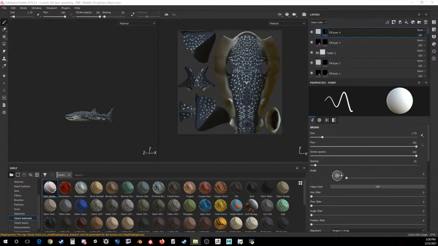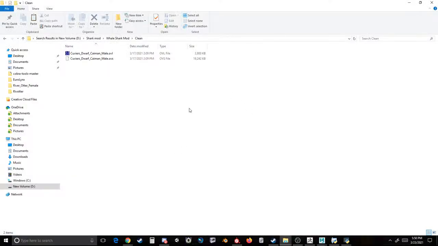Whale shark mod. Add a clean folder. Alright, so here's what we're gonna do. Once again, I know I keep flipping between screens, but we're gonna do it again. We're gonna go default, swap it over, give it a sec. It's gonna be black for a second. Now we're on here.